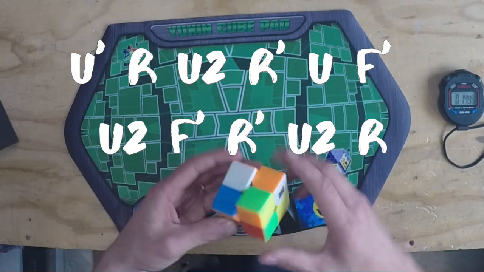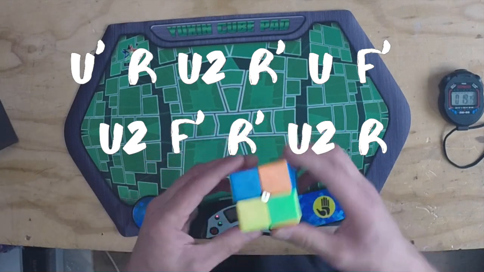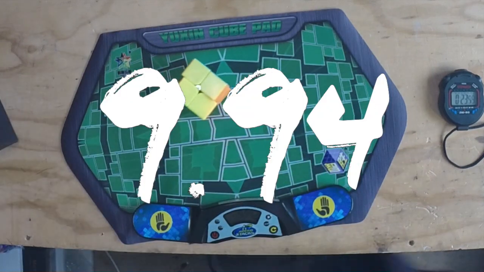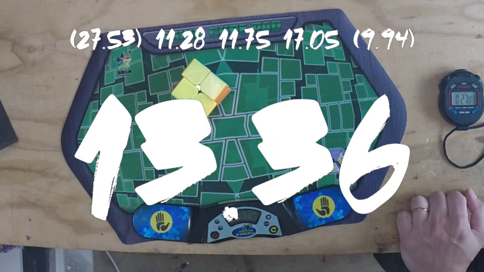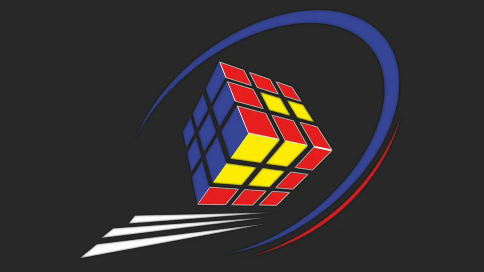U prime R U2 R prime U F prime U2 F prime R prime U2 R. This one nearly blew my socks off. Bang! Yes! Sub 10. That leaves me with a 13.36 average for 2x2. Never mind sub 20, sub 15. How about that?